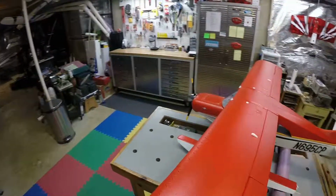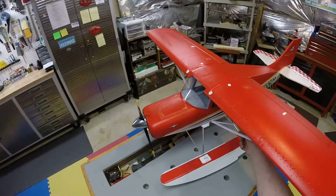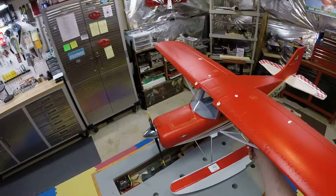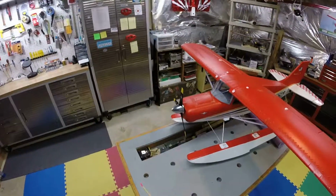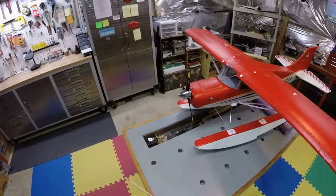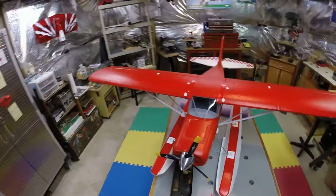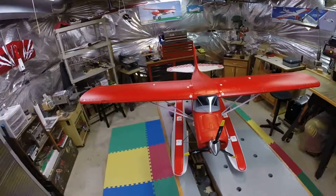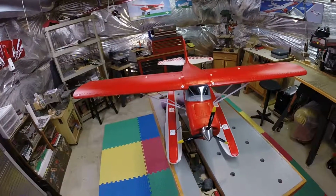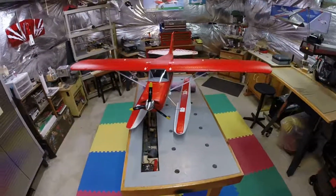And when that hatch on the bottom came off, I did get quite a bit of water in there, and that's where I keep my gyro, plus the wires, plus the receiver. But it didn't cause any problem. I got it home, got it dried out, and that's it. The Maule M-7 on floats. I highly recommend it. It's really a ball. So I hope these tips help you when you fly yours out here.